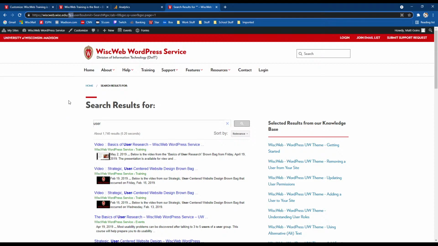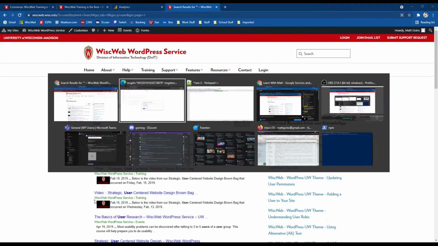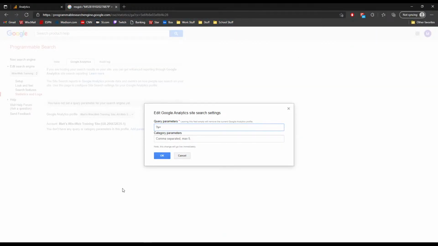This is the value you want for your analytics setup: question mark S equals. Go back over to here. The query parameter that I want is that.